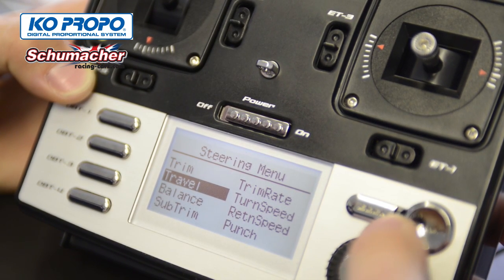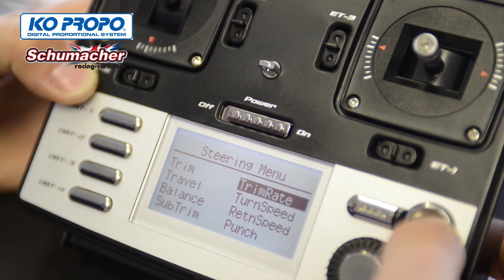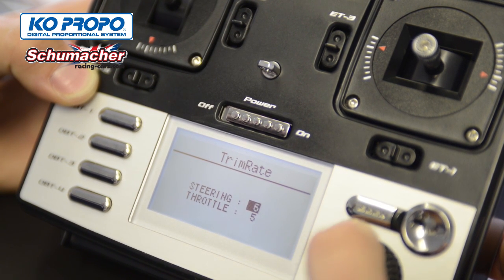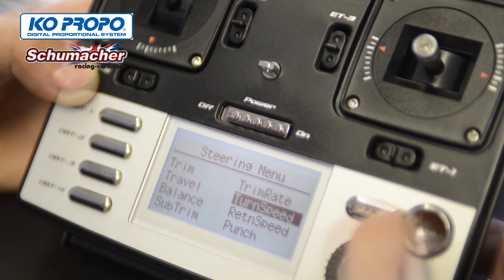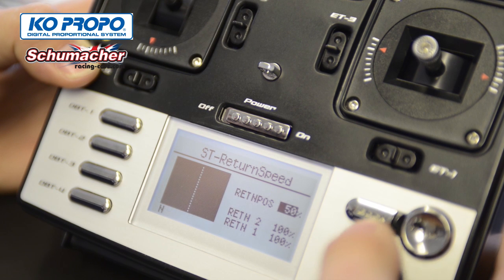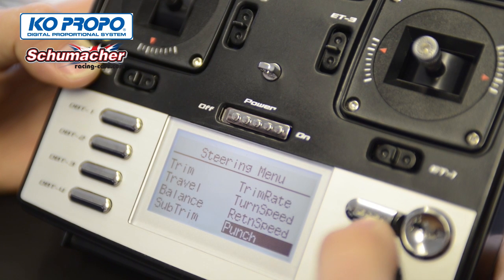Okay, also on the steering menu you have the trim, which is also adjusted by just using ET1 if that's what you've set it to. You have the trim rate, which is how much the steering will move per each click of the trim. As standard it comes in 5, which is in the middle, 1 to 10. You can also adjust the throttle one on this page. You have the option for turn speed, where you can adjust the speed of the travel to full lock, and return speed, which is the speed of the travel from full lock to neutral. You have steering punch, which just adds aggression to the steering.